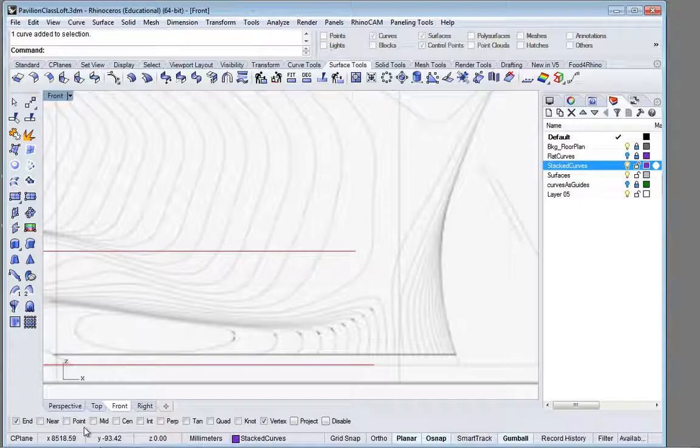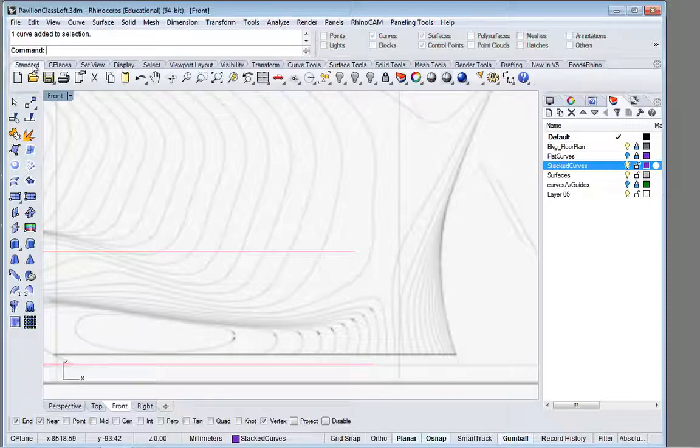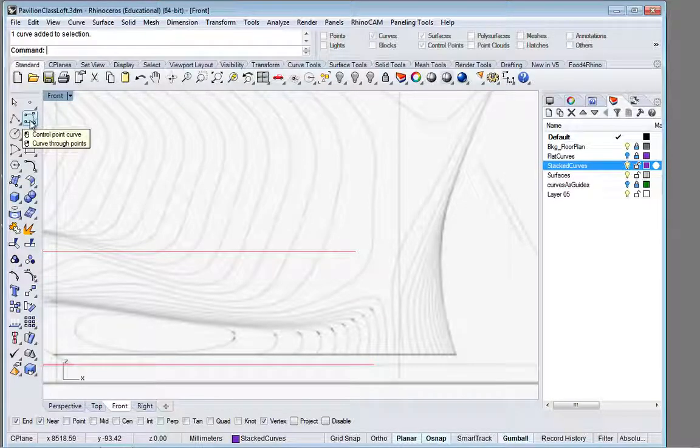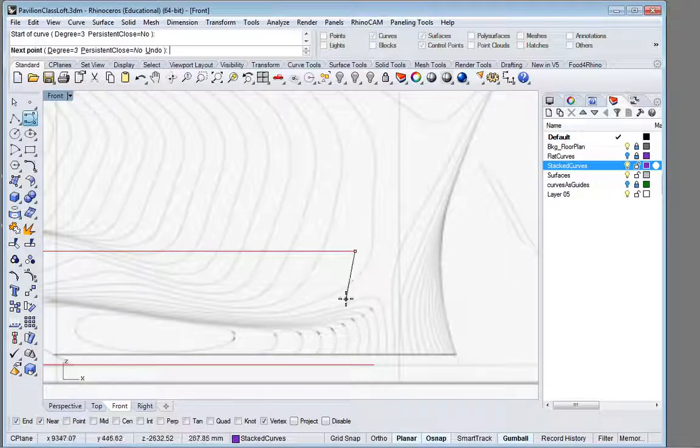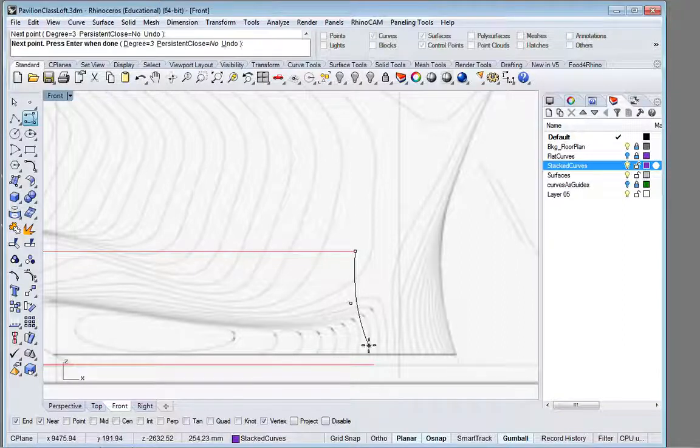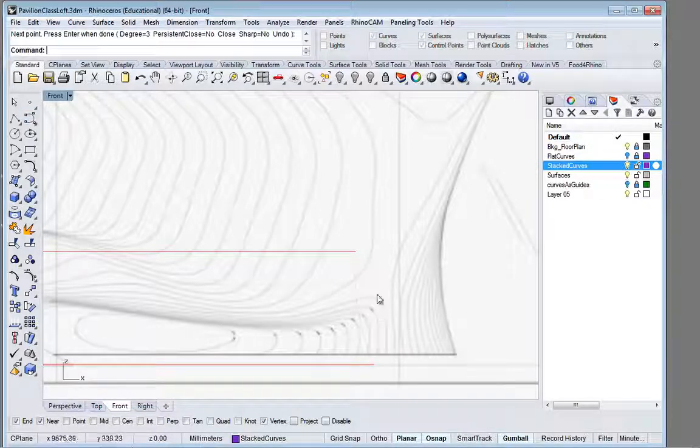And I am going to turn on near on the object snaps. And I'm going to go to standard, and I'm going to create another curve. So near gets me to snap next to this thing. Hit enter, and that creates that curve.